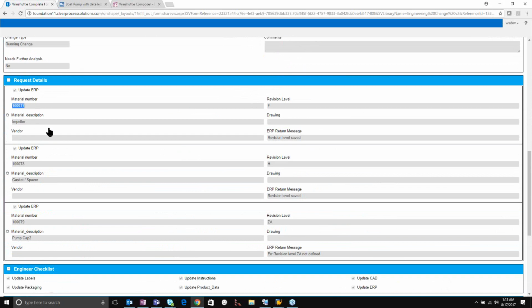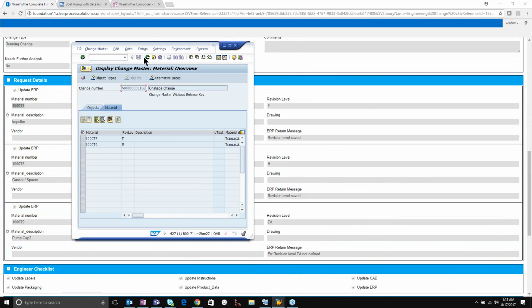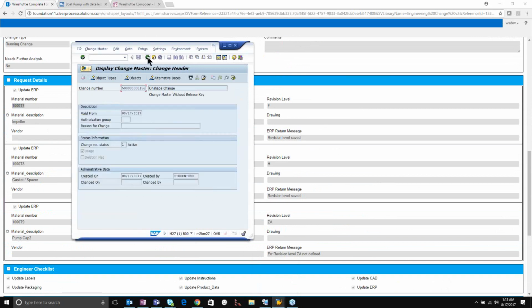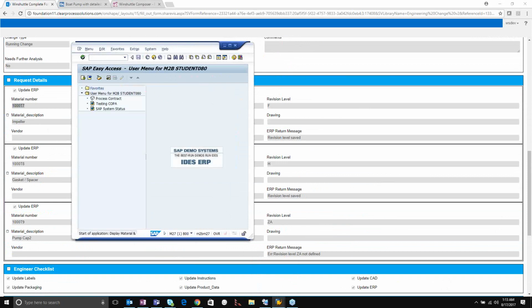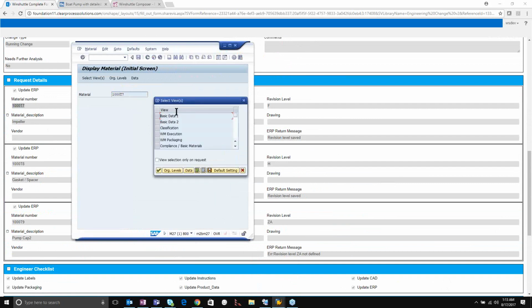We can certainly go copy a material and go into our ERP system, and we'll go to, say, MM03. So we want to take a look at our SAP material number that we just updated here. We'll put our material in. We're just going to go to the basic data tab because that's where our revision levels are managed.